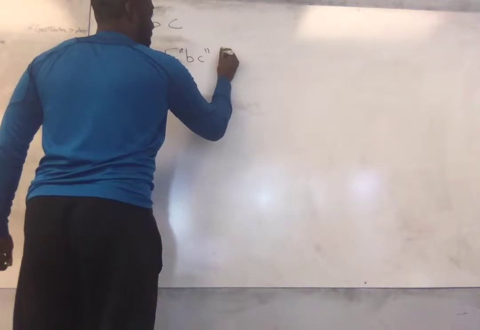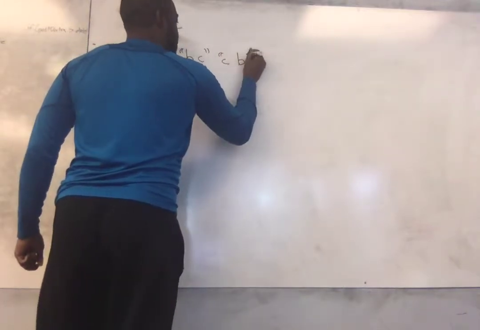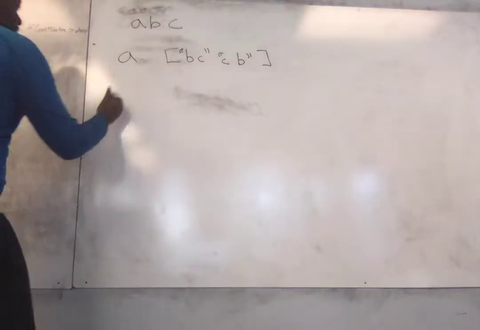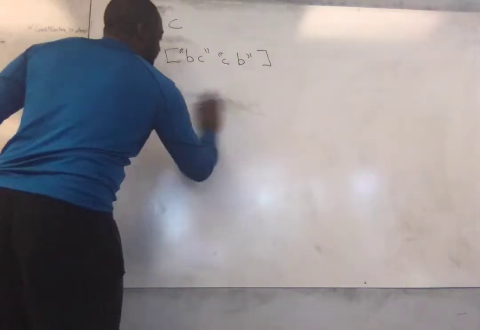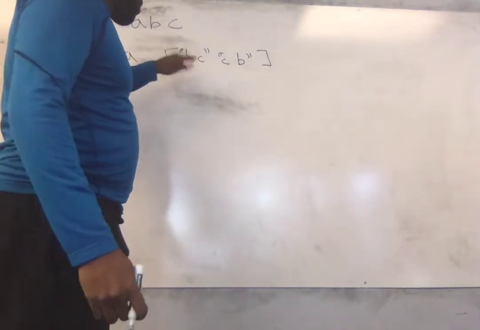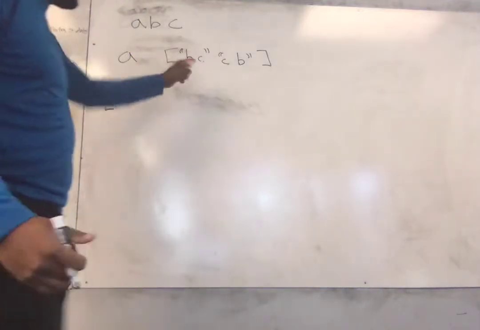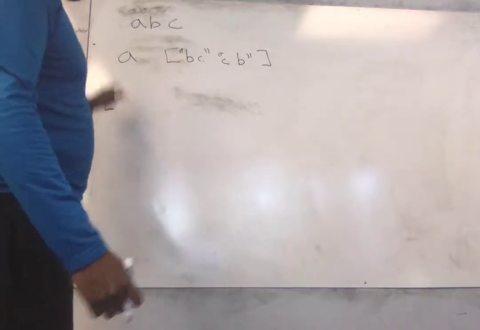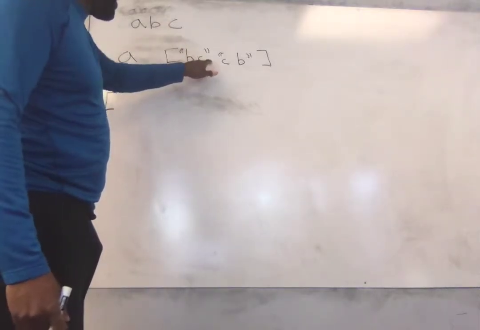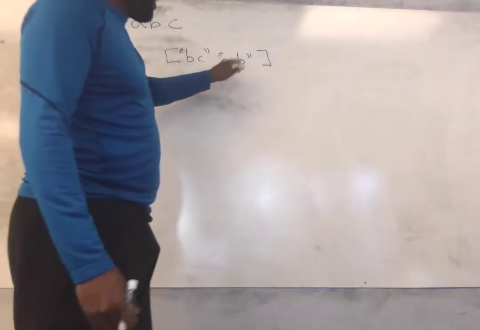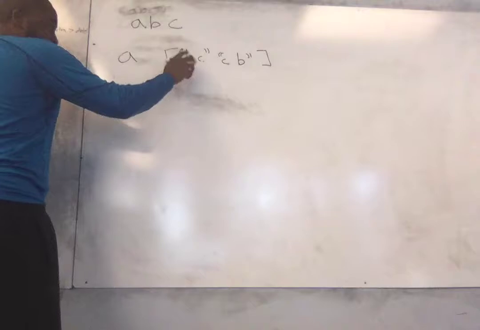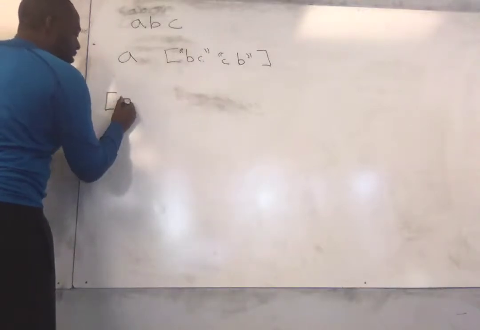I don't know if I wrote it this way. Hopefully I did. C and B. A will make a new array, and it will start looking at one string at a time. And it will start making its positions of each one. So it would say, hey, I can go in the first position, middle, and end of this one. I can go in the first, middle, and end of this string as well. So it'll do that. So giving this one, we're going to look at one of these at a time.